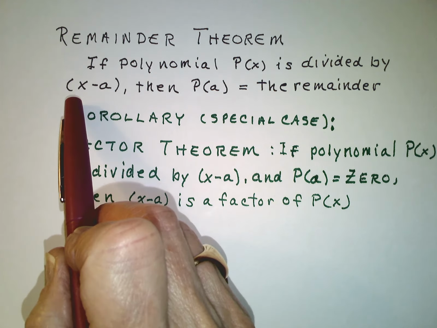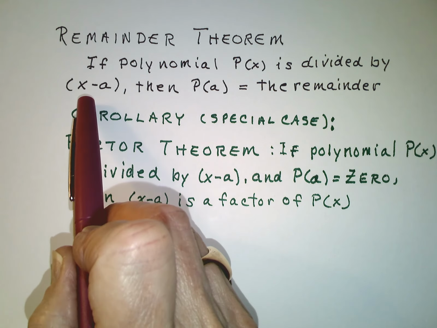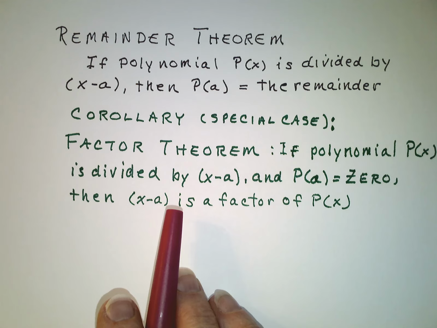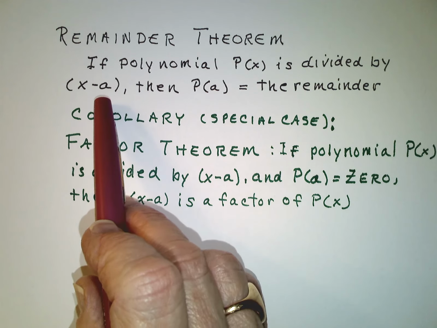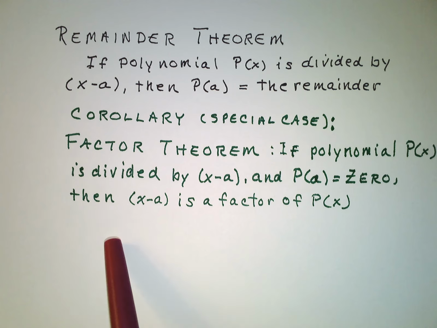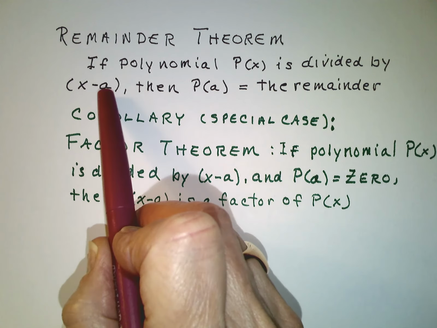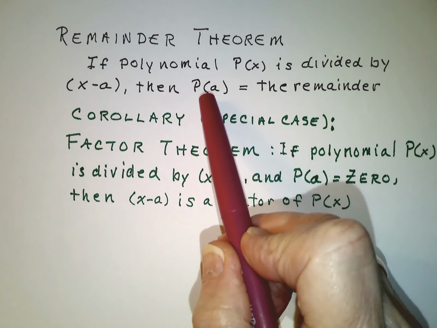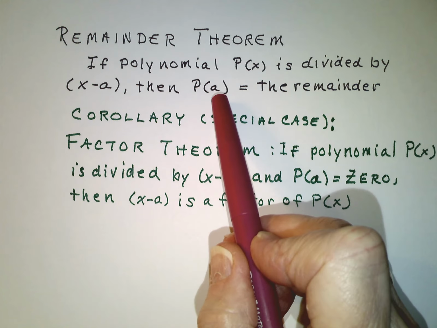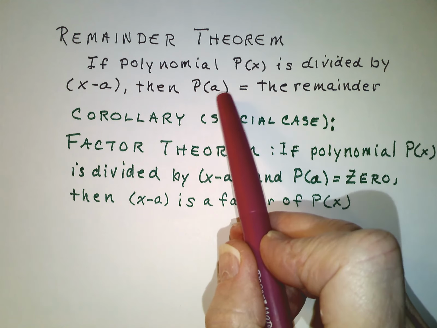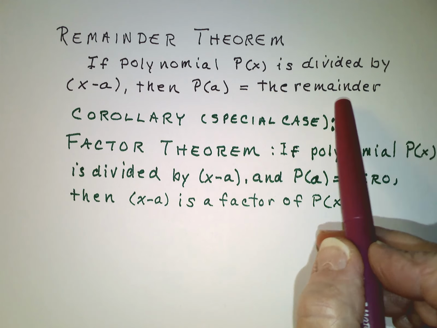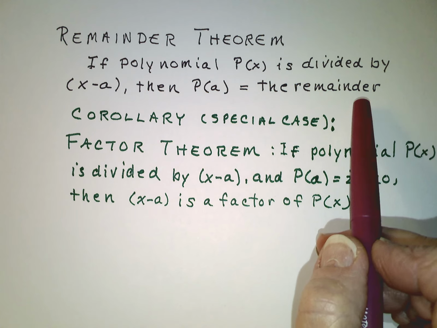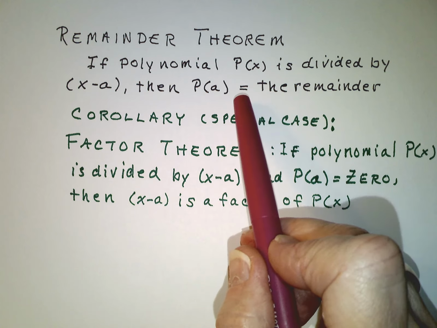So we can't be dividing by 2x minus 9. It can only be if the leading coefficient is 1. Now that leaves out a lot of possibilities. So it only works sometimes, but when it does work, it's very powerful. It says that if you're dividing, say, by x minus 3, then if you plug 3 into the polynomial, substitute it, the number you get is going to be the same as the remainder if you had done the division. So we're going to be able to find the remainders without actually dividing.